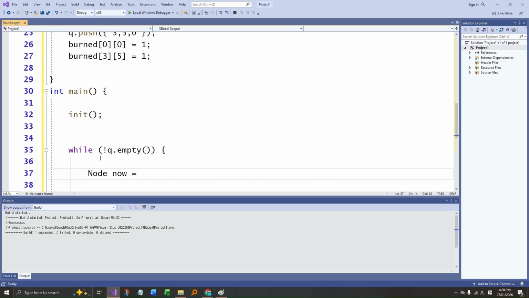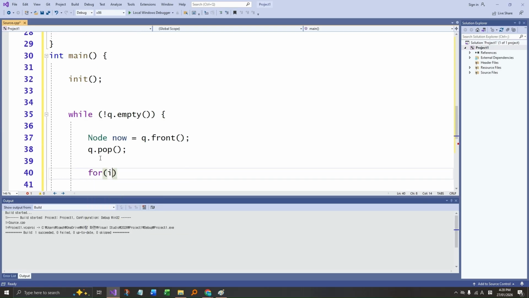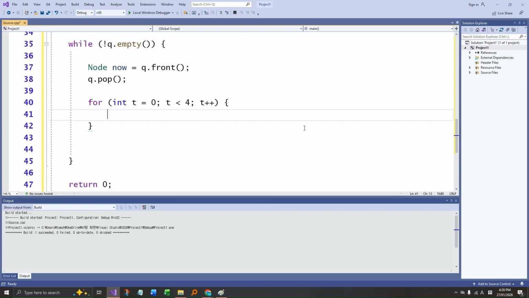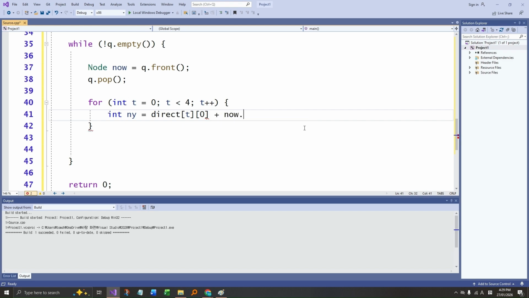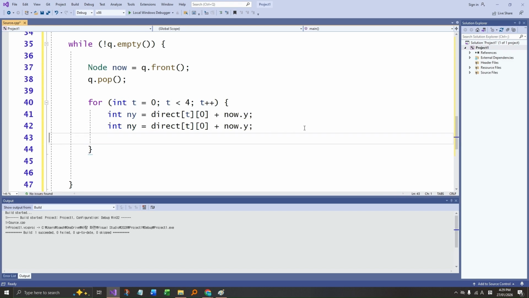I need the now value, and we're gonna go through 4 different kinds of options for our direction. And this is how we get the next coordinate.